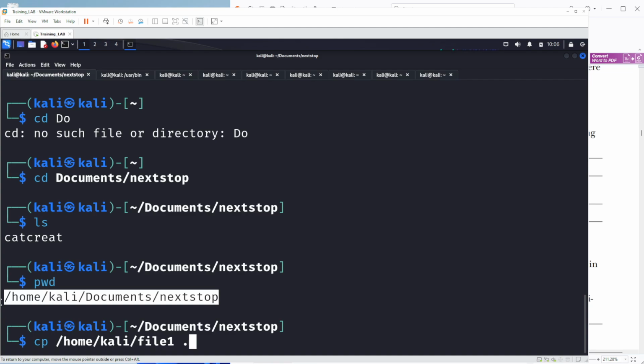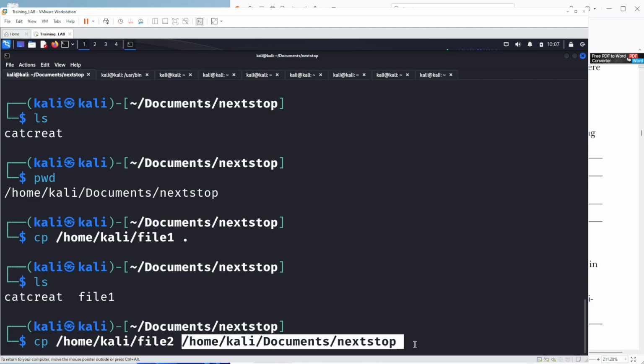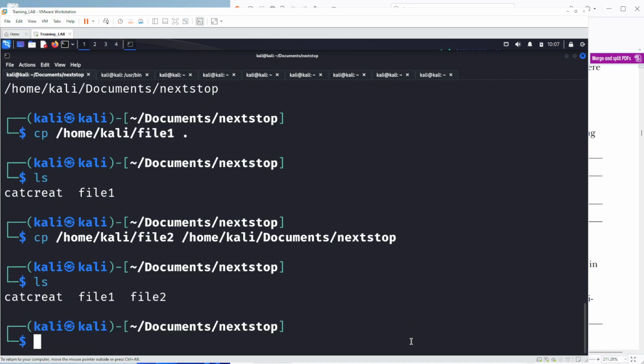Please play with this, create scenarios, work with it. So I can do this now for file 1. I will now do it for file 2 again. Now if I do ls, I have file 1 here. Let's move file 2. I will come back here and copy for file 2. Then I will paste this, and you'll see that it will still work. Here, if I do ls, I still have my file 2.